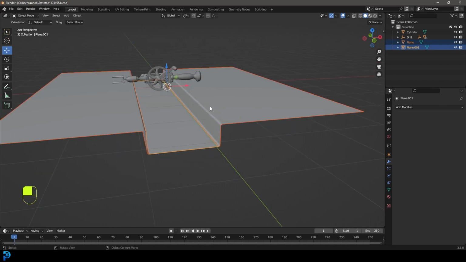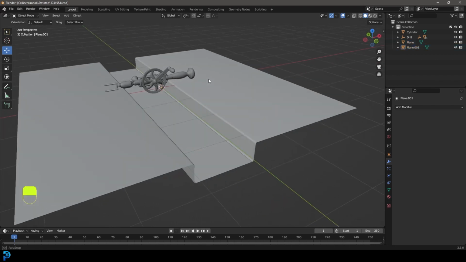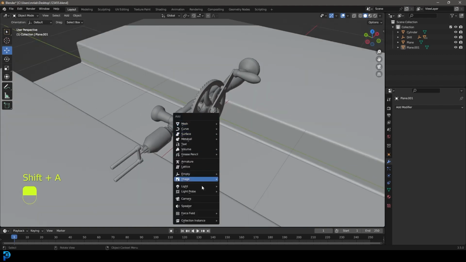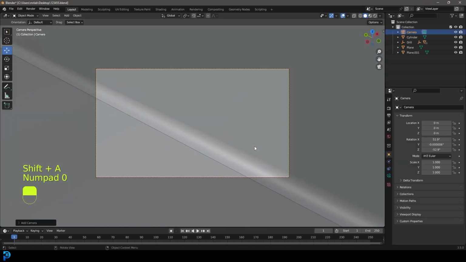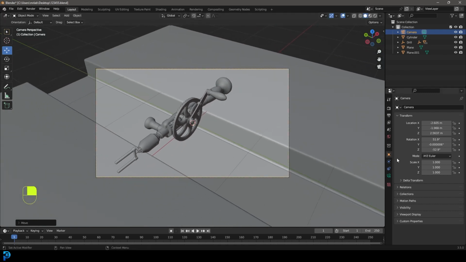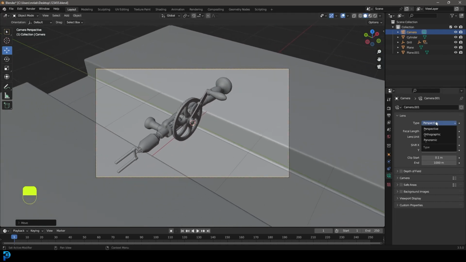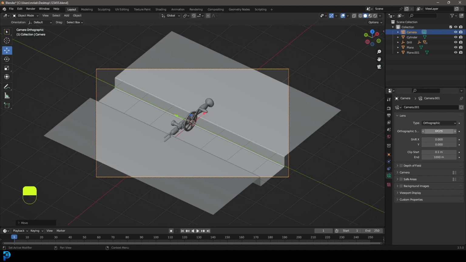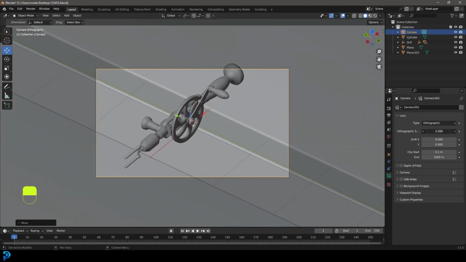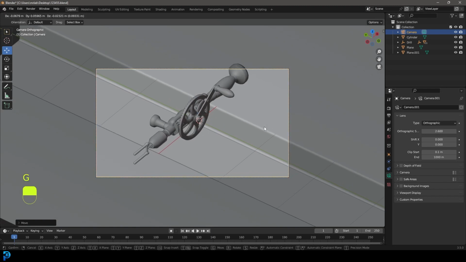So select all of this and just right click and go Shade Smooth. And for now, we're also just going to come in here, something like this, and go Shift A, and add in a camera. Go into your camera view by pressing 0, and then with the camera active, you can hit G and then the middle mouse button and just move your mouse and it'll zoom back out. Now let's go over to our camera settings and make this orthographic. And now we can use the orthographic scale to zoom in and out. That's the only option.